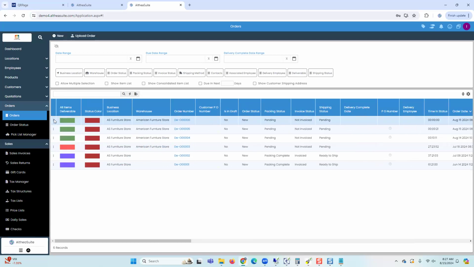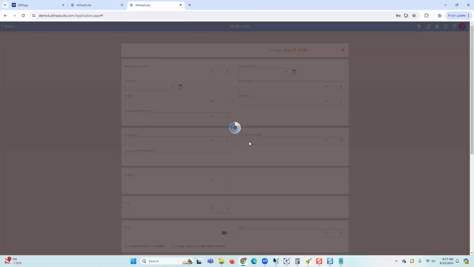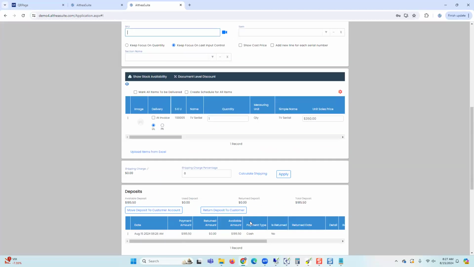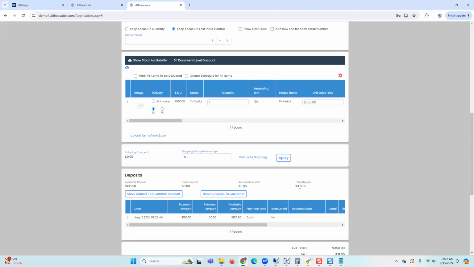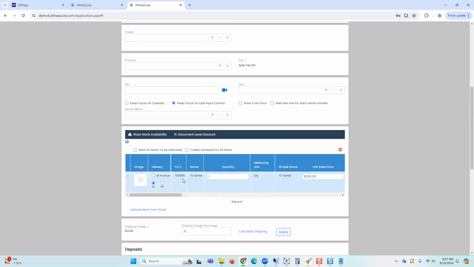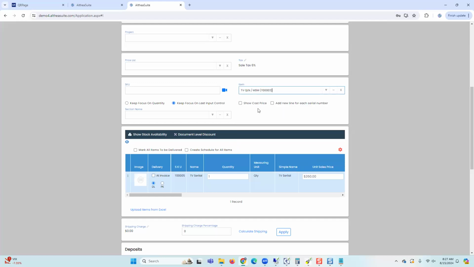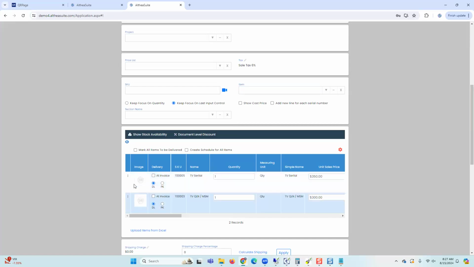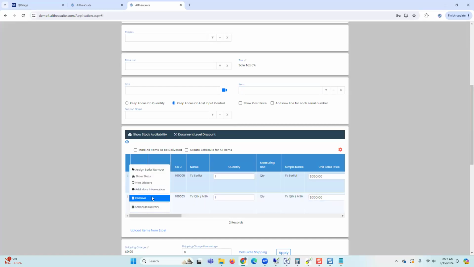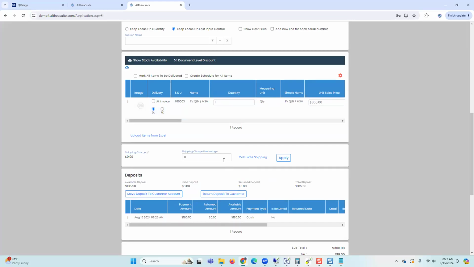Customer makes a change. He wants to change the model number. It's going to be as simple as go ahead and modify that. The payment is saved in the system as $185. He's saying, I do not need this model. I need something else. So I will add the other model that I have. So I added this, and I can just go ahead and remove that. That's it. It was as simple as changing the model number right there.